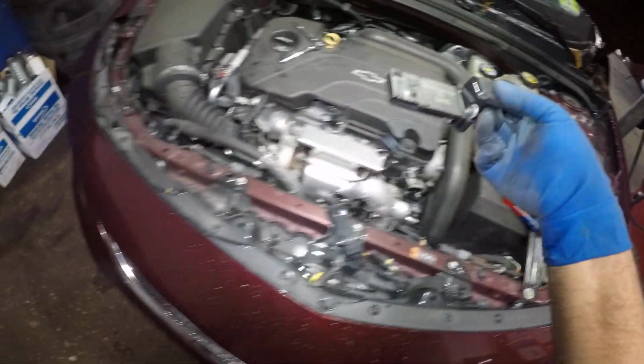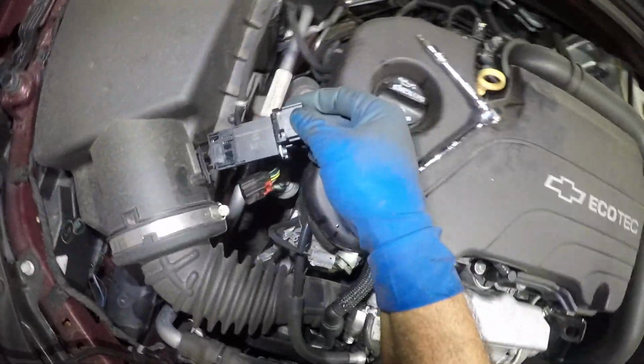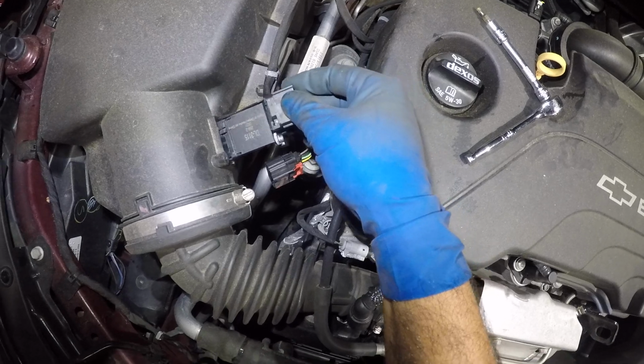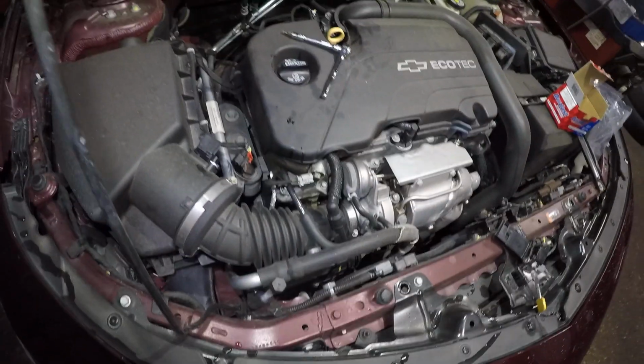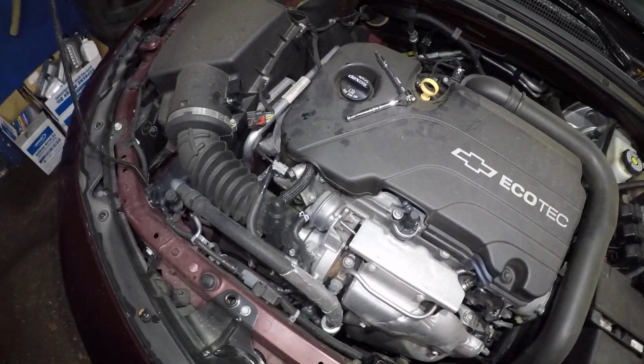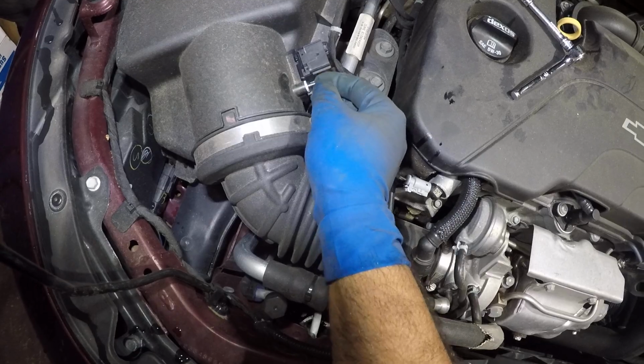And you see how we took it off? We're gonna put it back in the same spot. It does come with a new seal, it's already there. So what you wanna do is make sure you slip it right in and make sure it sits flush, okay? It cannot lose any air. If it loses air, you're gonna have lean conditions.